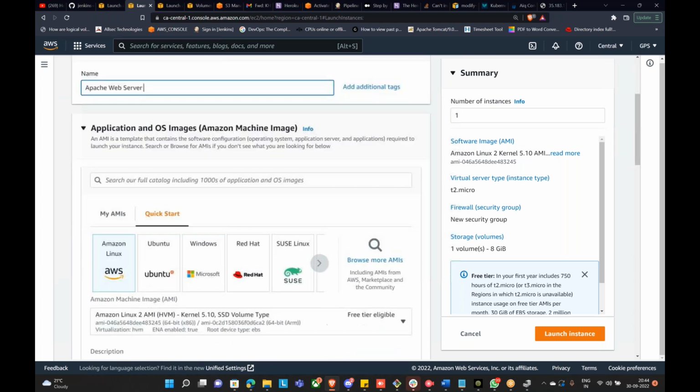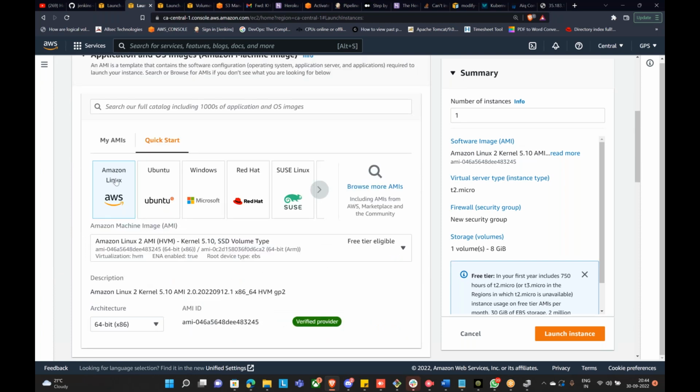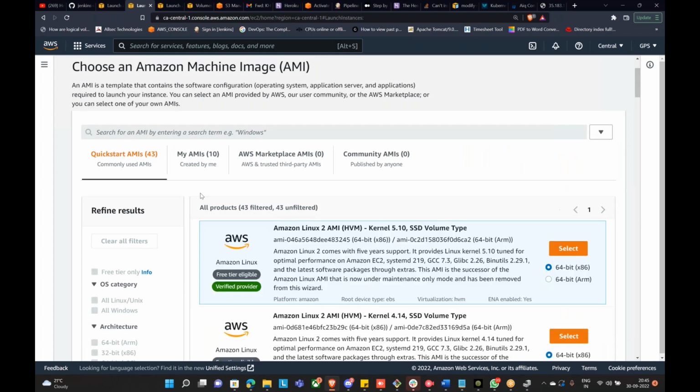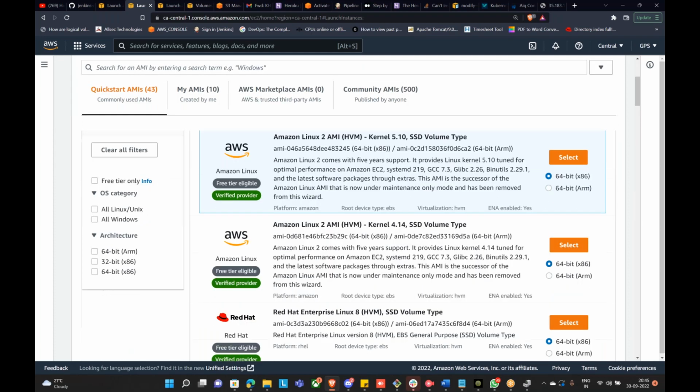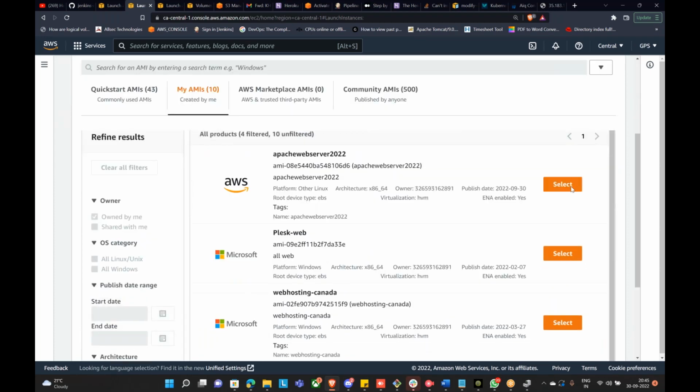Apache web server. Now I'm not going to select the base image; I'm going to select my image, my AMI. I'll select this.